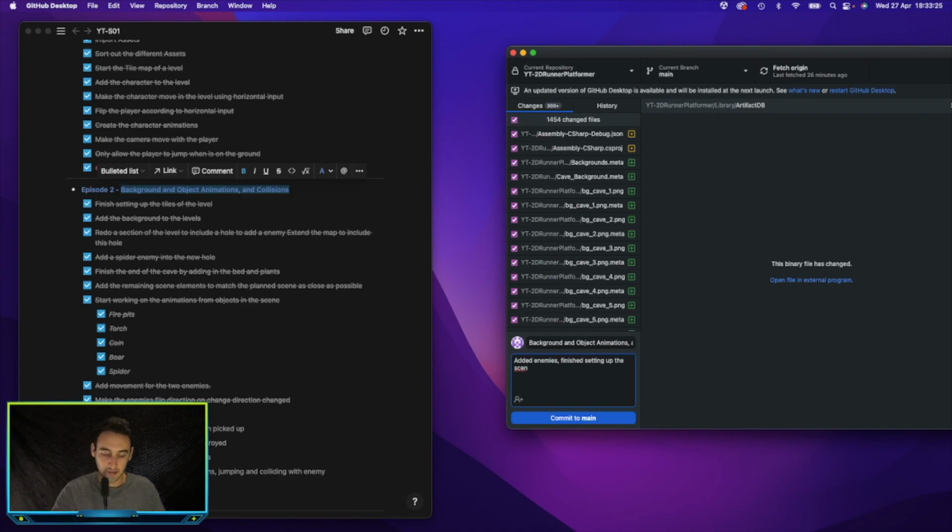Finished setting up the scene, added in the scene animations, made, can't type again, made the enemies move, made the enemies move between 2 points.